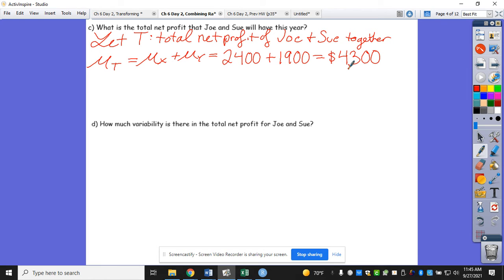The main rule is, or there's two rules. You can only combine in state of variance. And let's think about it this way. Let's say I make $5 an hour with a standard deviation of 2. $5 an hour with a standard deviation of 2. And I buy something that is an average of $2 with a standard deviation of 2. Right? So I have $5 with 2 standard deviation and 2 with 2 standard deviation.